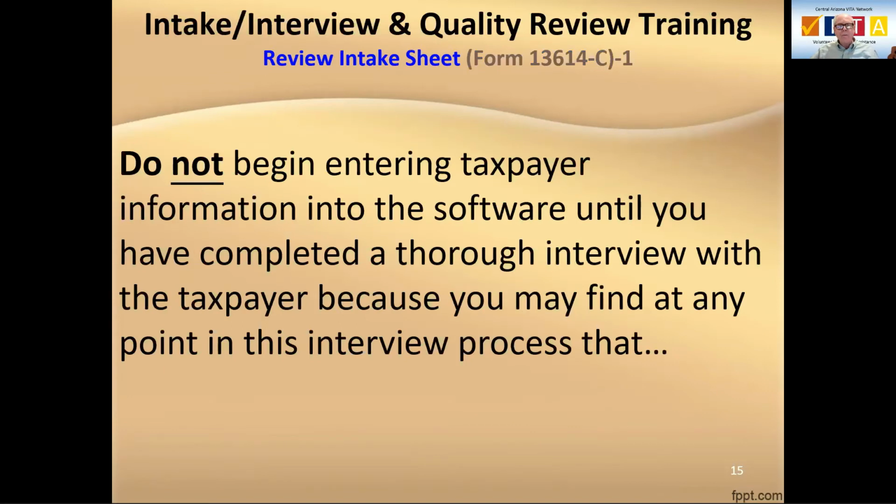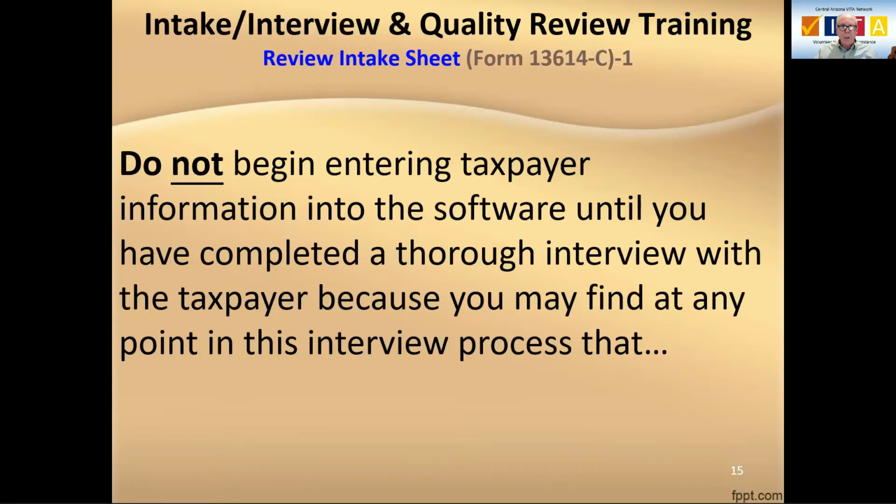This is important because it saves you a lot of time. Sometimes we get tax preparers and they gather up all these documents and they start inputting stuff right as they're talking to the taxpayer. And then they get halfway down the interview sheet and they see, oh, they checked that box that says that they did some cryptocurrency transactions.